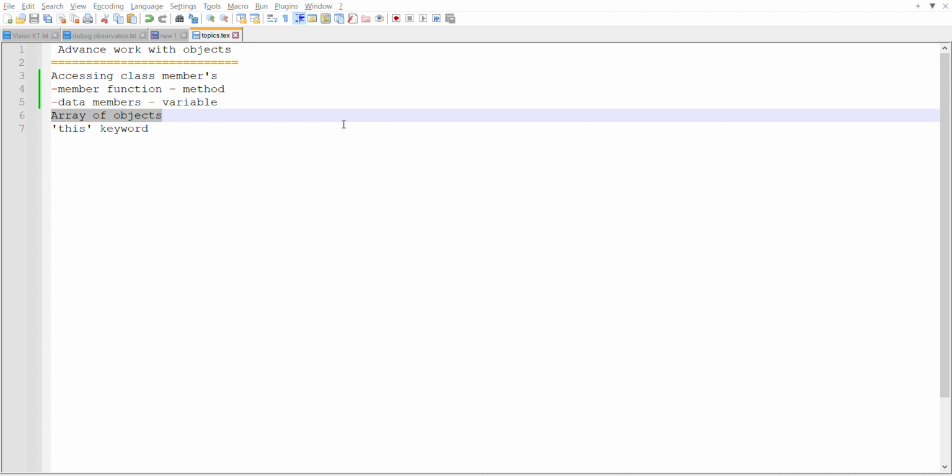I will just pass the i over here. First it will be 0, after that 1, after that 2. In that way it will iterate, create the 10 objects, and the loop will terminate.